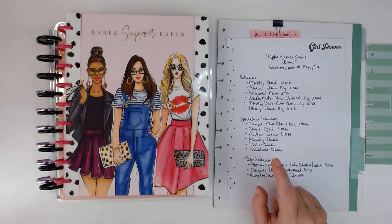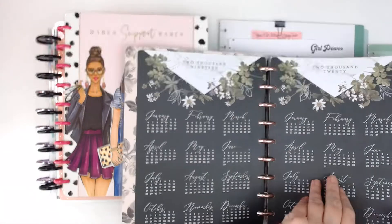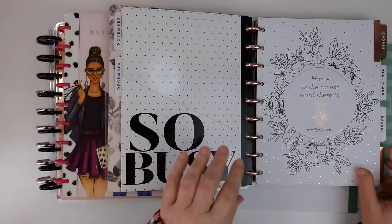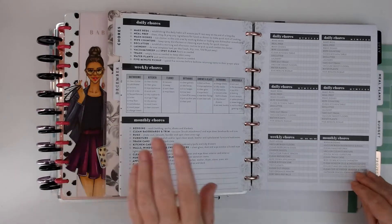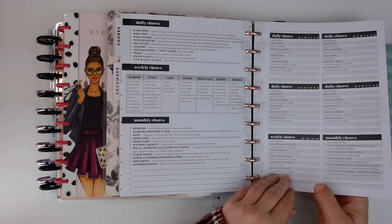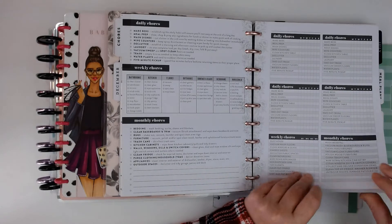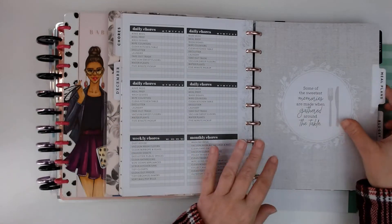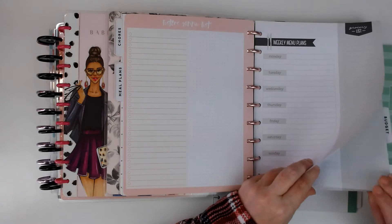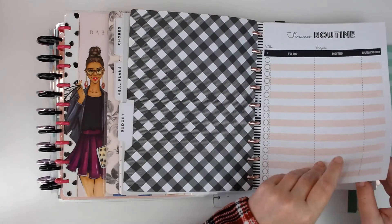And then there is the home, which I have and I'll show it to you real quick, just a quick overview. It's really pretty — it's got pretty copper foil. It comes with these daily chore sheets. It's got daily and weekly and monthly. And then I think there's enough pages in here for like six months. And then it has a meal planner — the weekly menu plans, and I think there's enough in there for six months. And then it has a little budget section in here.